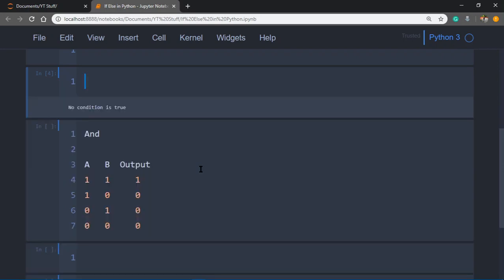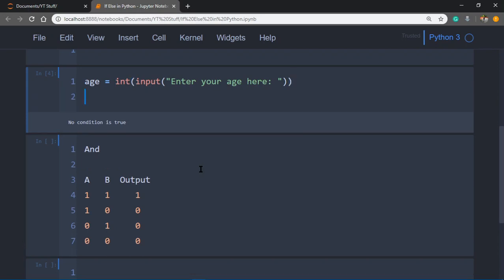Also, you can have, for example, let's make something real here. Let's take a user's input of his age and print out if he's an adult or not an adult, for a simple program. We learned in the previous video that to take an input from the user, you have to type input, and then you can say "enter your age here", and this would display the message. But by default, since this would take a string input, as we learned in the last video, we have to typecast it to an integer variable. And let's store this into the age variable.